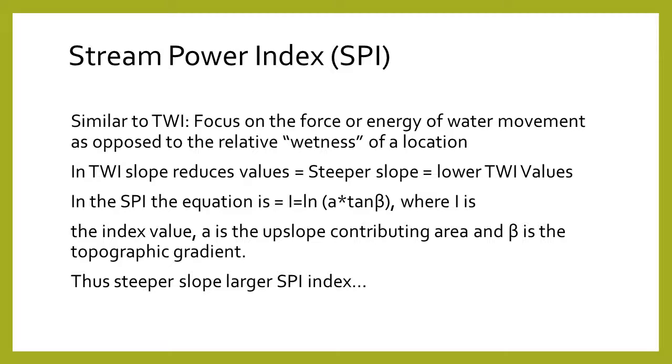Stream power index is roughly similar to the topographic wetness index, but instead of dividing by the slope, it multiplies by the slope. And the way this works out is the steeper the slope, the stronger the current, or the stronger the force, the stronger the erosive potential of the stream. And so the stream has more power. Its power is a combination of two things. One, the area contributing the water, and two, the relative change in elevation, or the slope, which then imparts force and strength to the water.